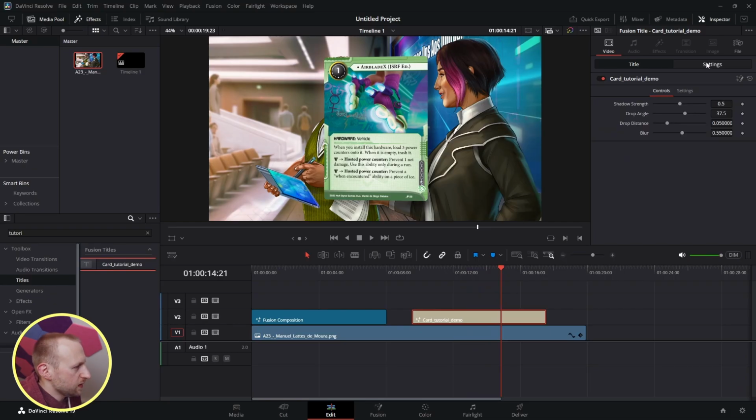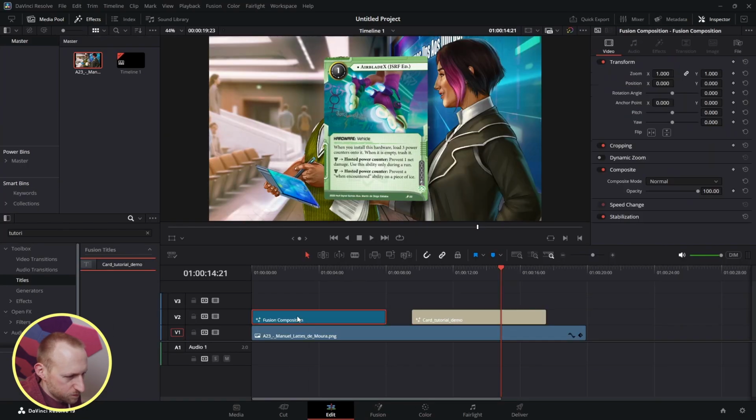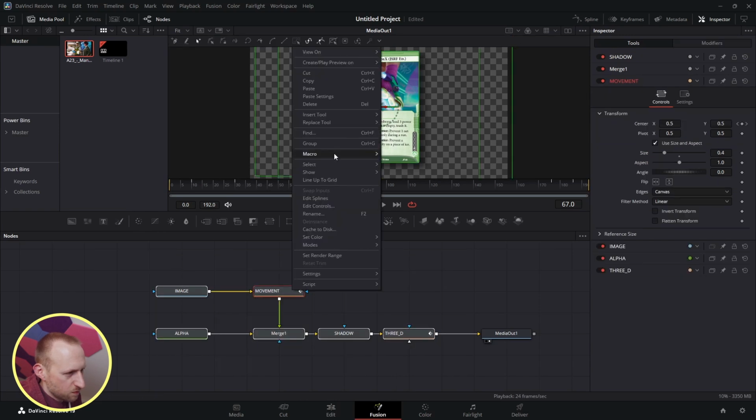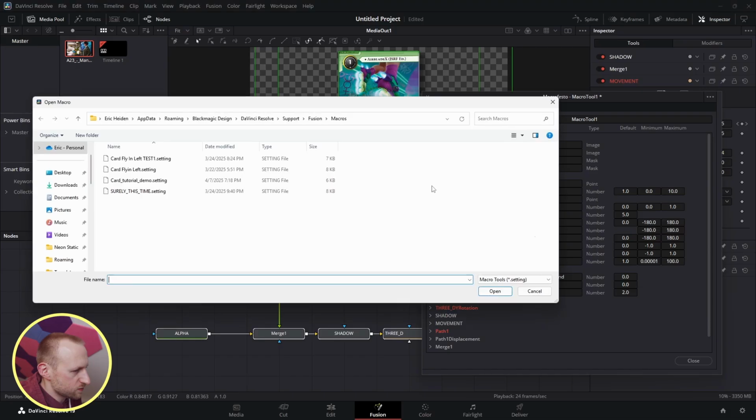It looks like the image actually didn't come through, so I didn't grab the right setting in Fusion. Let's see if we can figure that out very quickly. If we drag this back and grab the whole thing and do macro, create macro. I think we can actually file load. We can open the previous macro. No, we don't want to save changes.